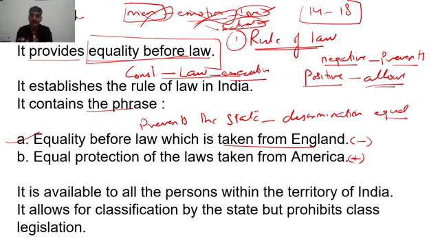Equals should be treated equally. Now, as a citizen, you are equal, I am equal, the President of India is equal, the Prime Minister is equal. As citizens, all are equal. That's why all have a single vote. If the President is going to vote, he has one person, one vote. As a common man, I also have one person, one vote. So many fault lines are there in Indian society. There is inequality in terms of caste, in terms of gender, in terms of location, like living in urban places, rural places, hilly areas. Difference of facilities is there.